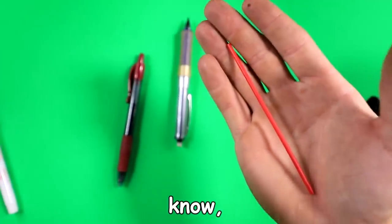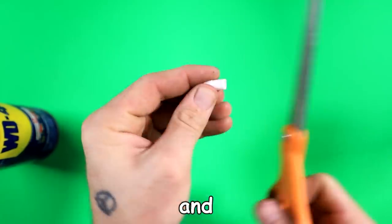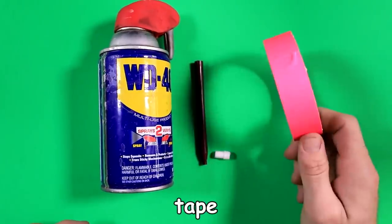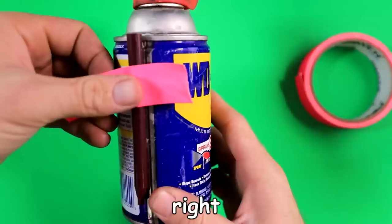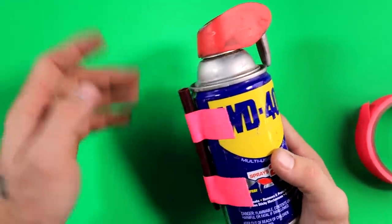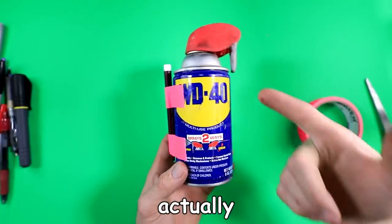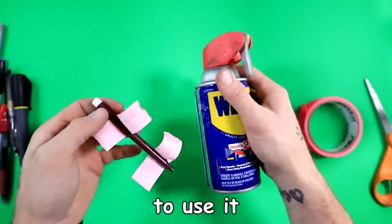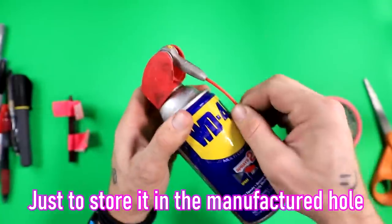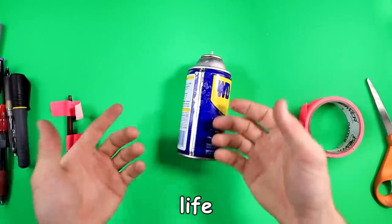So we're going to go with our original pen. Does that work? And there we go — we now have a cap for this. We just take some tape and tape this bad boy on, right onto the side. And now we have a perfect little straw holder. Well guys, I guess I'm going to have to say that this one actually works. However, I don't think I'm actually going to use it because I find it a lot more useful just to store it in the manufactured hole. You can actually hold your straw there — you don't even have to worry about that life hack.